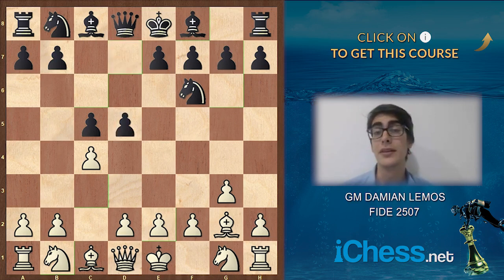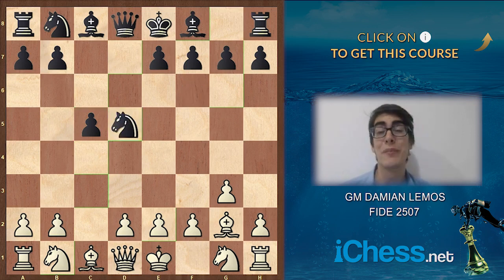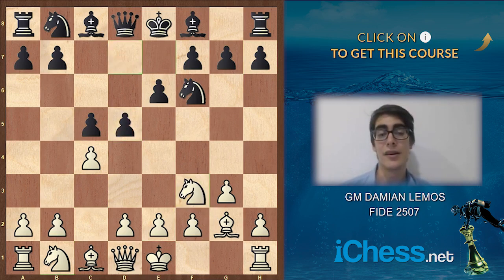One of them is d5. I mean, if he plays d5 right here, we have to take, and then we have a position which reminds me a bit of the reversed Sicilian. And he can also play e6 right here. And after knight f3, d5, again, it is another sort of position.